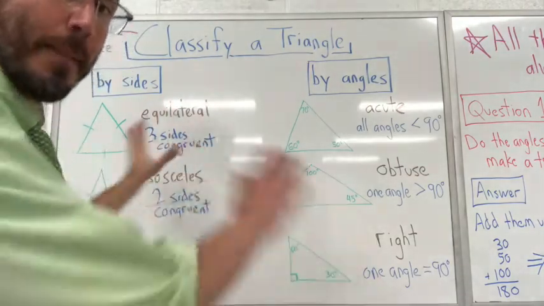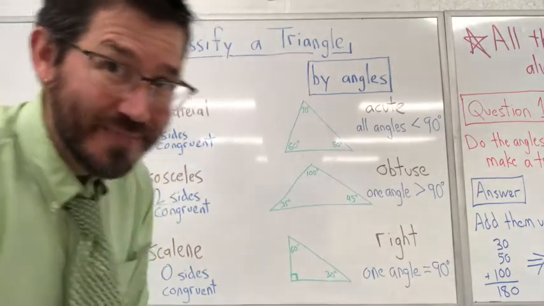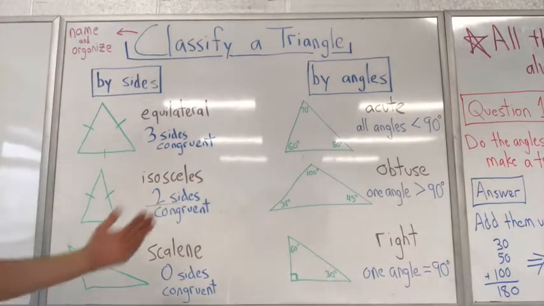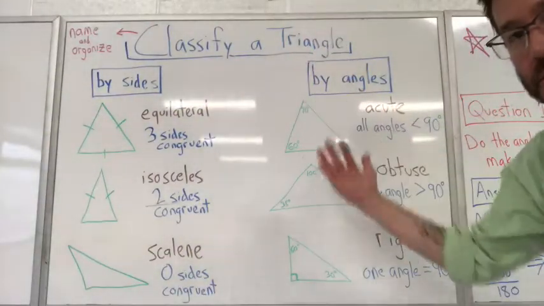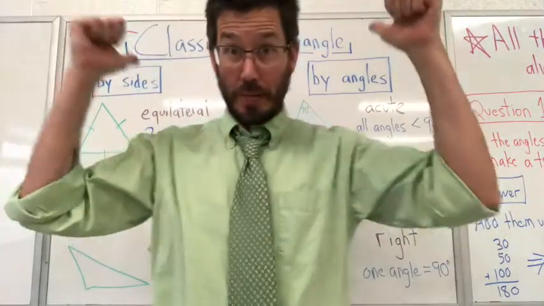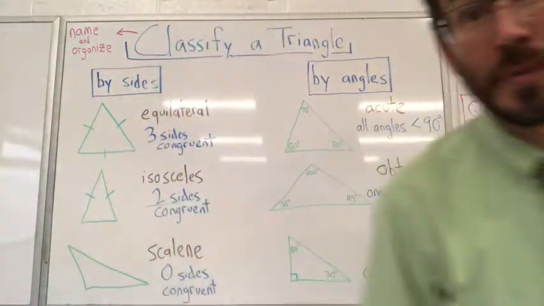As a matter of fact, we can mix these 2 and we can classify them both ways. We are not going to do that today, all right? But it's not that complicated. So today we can classify a triangle by sides, we can classify a triangle by angles, and let us move on now to a couple of types of questions we're going to do. We're going to do some classifying, and we're also going to answer these 2 types of questions. Bear with me.